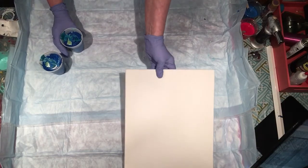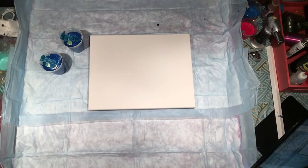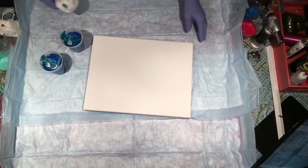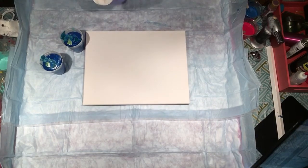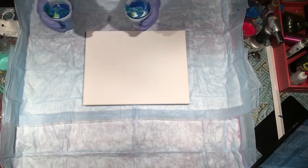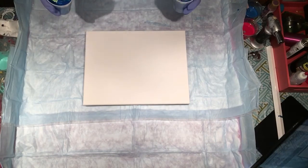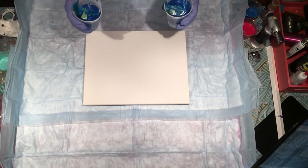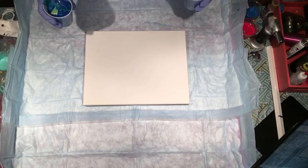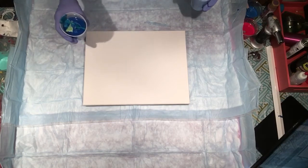The weather is not very nice today — it's rainy and yucky and I've already sneezed about a hundred times. Oh, that cup's pretty! Okay, let's go. Now if you're just joining me, I don't always pour this way — sometimes I do the lines and make it pretty, but lately I've just been swirling and I've been loving the outcome. You can do it any way you want; there's no right and there's no wrong.